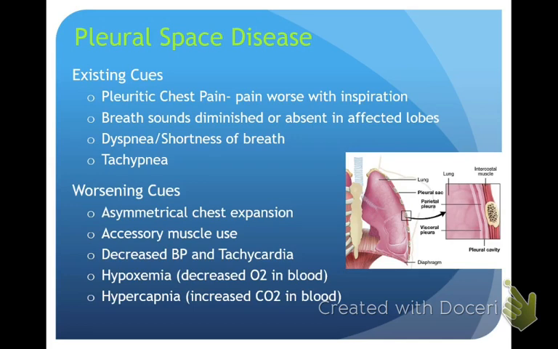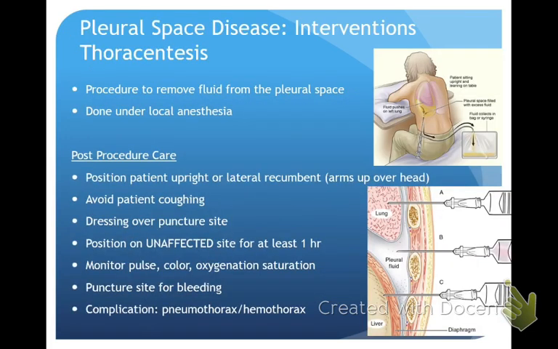So yes, all these pleural space diseases can cause atelectasis. And as they're healing from them and re-expanding their lungs, they will need to do incentive spirometer, cough, and deep breathing to help combat that atelectasis. But while you have an effusion, like I said, they're going to monitor it. If it's getting larger, they'll do x-rays. They'll keep an eye on it. And you're going to keep an eye on your symptoms. If you're having worsening cues, or an enlarging effusion, pneumo, or hemothorax, then we will do interventions.